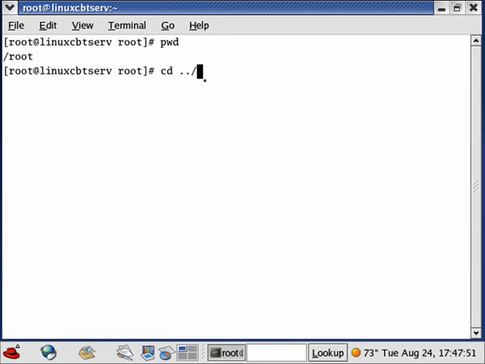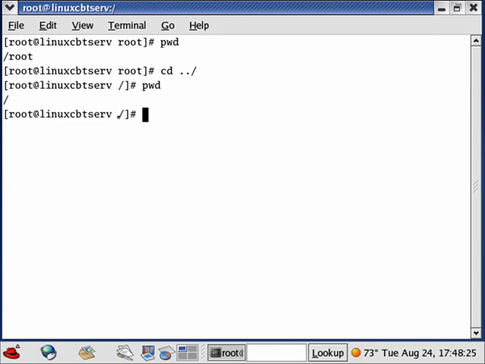Now remember, most things within Linux and Unix in regards to specifying the directory is the opposite of Windows. It's actually / instead of \. So if we'd like, we can specify one of two ways. Either way will work fine. It'll take us one level up in the tree. Now notice when I press enter, the current directory shows up as the absolute directory root because we've gone up a level. Let's do pwd, and it'll indicate that we're actually at the root.